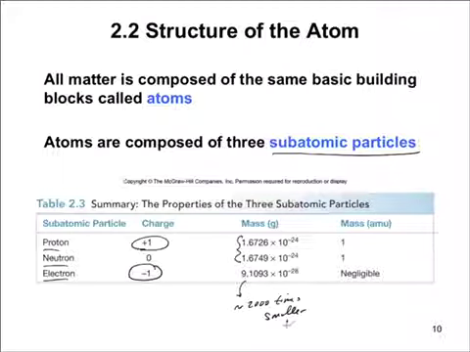But the electron, 9.1 times 10 to the negative 28th grams, is approximately 2,000 times smaller than the proton, which means the mass is pretty much negligible. No atom has 2,000 electrons. So the electron really doesn't make up any mass of the atom. Now we have the atomic mass unit. This is used to make the masses of our elements easier to work with, so we don't have to worry about the number of grams. The proton and the neutron have roughly the same mass in AMUs, and that's 1. And as I said, the electron basically has a negligible mass.